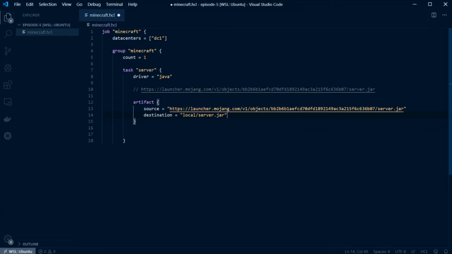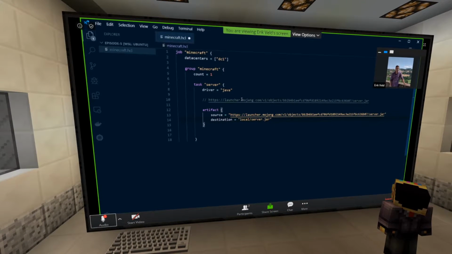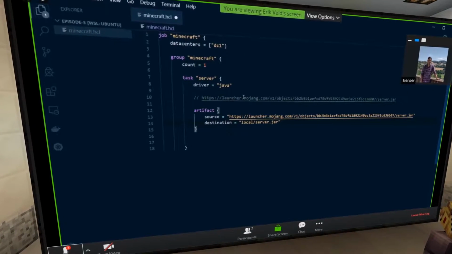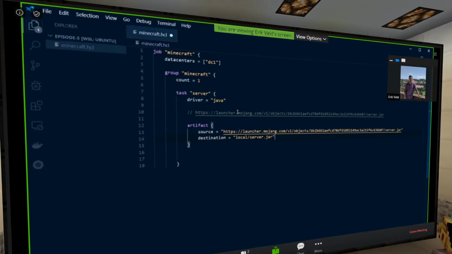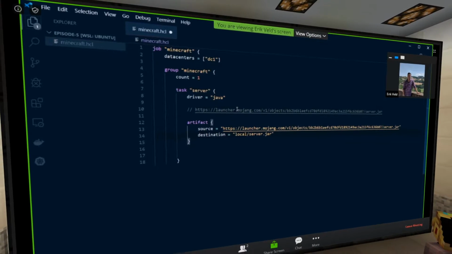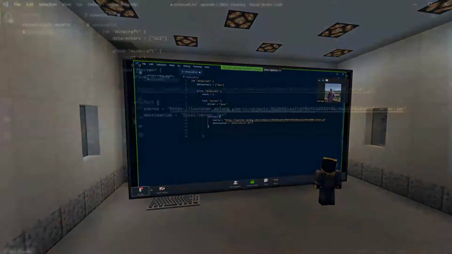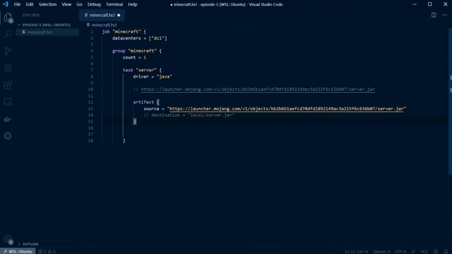So, sorry, dude. This local folder, does Nomad create this for me? Yes, that's correct. So what Nomad will actually do is it'll create like a little chroot for you, and then run the process in there. And so the file system that Nomad creates for this, what is called an allocation, right, will actually be separated from all the other running processes. Nice. Oh, that's pretty cool. So, but since this is the default directory and we'll just be using that, I'll just comment that out. But I'll leave the syntax here just for clarity.